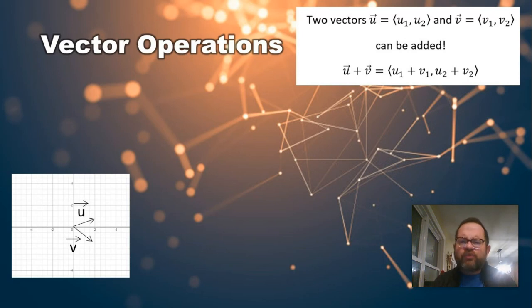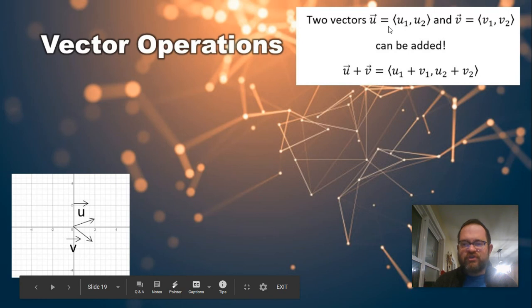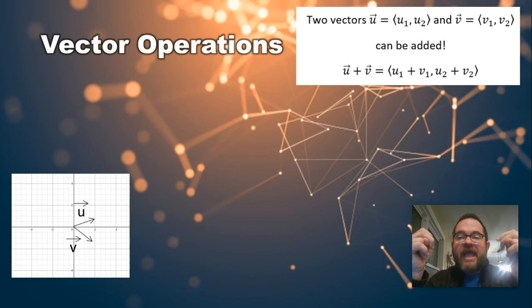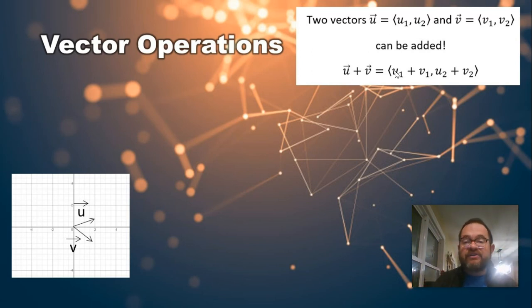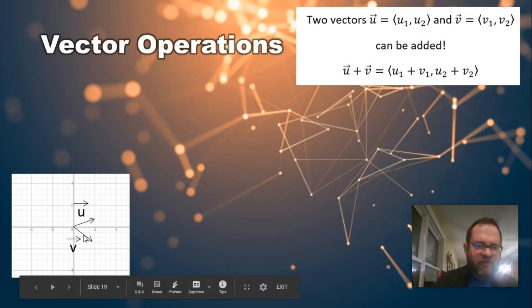So once we have vectors, we can start doing things with them, like describing certain vector operations. There are going to be rules that describe what we can and can't do with vectors. One of the simplest things we can do is just add them. If I have a vector u whose endpoint is at the coordinate u1, comma, u2, and a vector v whose endpoint is at v1, comma, v2, and both of them have their initial point at the origin, because they're in component form there, we can add them, and all we do is add the x coordinates and add the y coordinates.